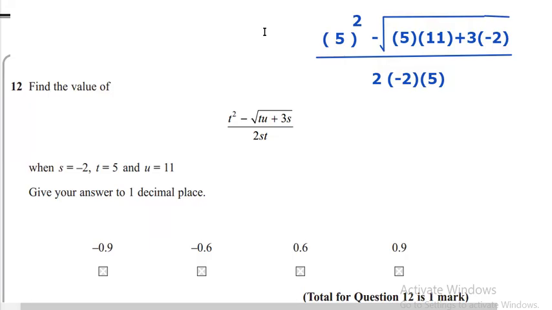And the final answer is -0.9. And this is the final answer after you get everything on the calculator. So it's going to be -0.9. So focus on the steps of removing any variables and putting brackets instead of them. This is very important, and it will help you a lot with solving questions like these. Now let's move on to the next question.